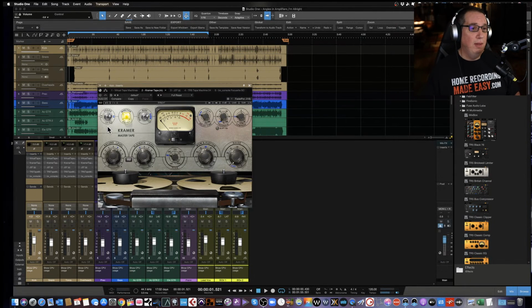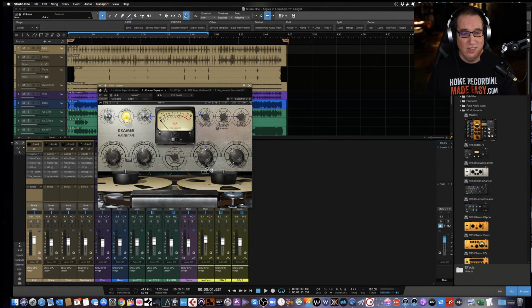This particular tape machine has only two speeds, 15 inches per second and 7.5. No 30 inches per second, okay? Just so you're aware. This tape machine also has a feature called Wow and Flutter, which is more like a delay kind of thing, which we're not going to play with tonight. It gets a little bit more complex. Not all the tape machines have it, but some of them do.